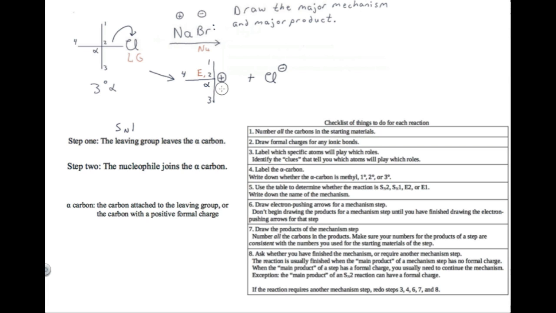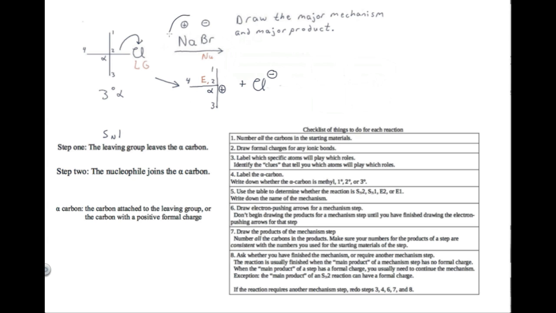By the way, don't bother trying to assign delta charges now. When we assign a formal charge to a molecule, we usually do not assign delta charges. Formal charges are more important than delta charges. So since we've assigned a formal charge here, we're not going to assign any delta charges here. Also notice that I did not label carbon 2 as the electrophile for the first step, because this carbon did not play the role of electrophile. It wasn't until after the leaving group had left that the carbon is now going to play the role of electrophile. So I'm not labeling it as the electrophile until this step.